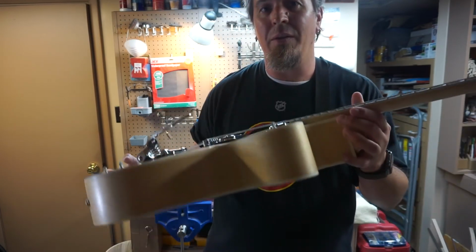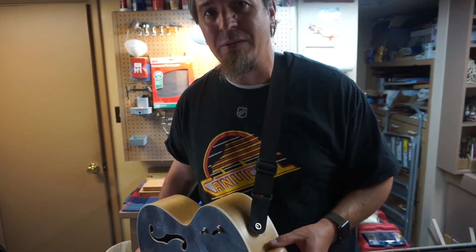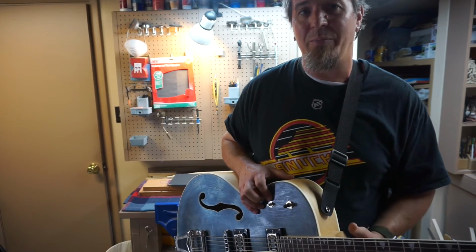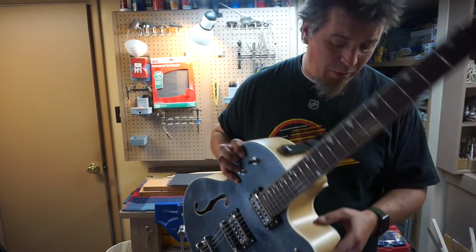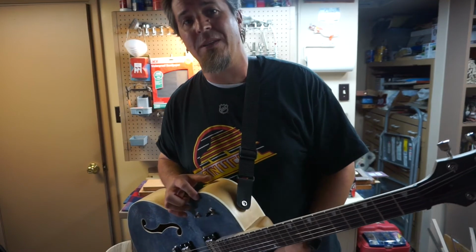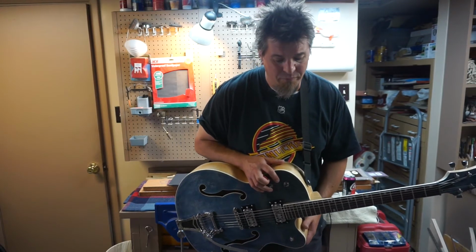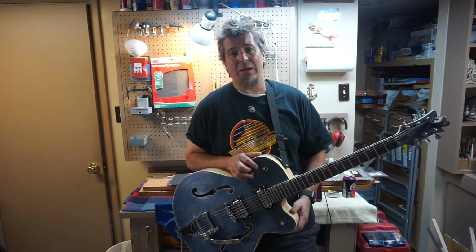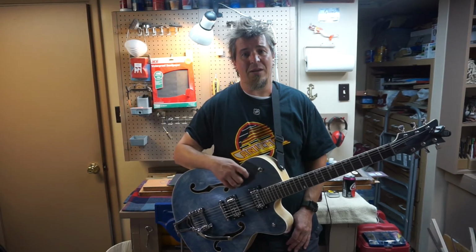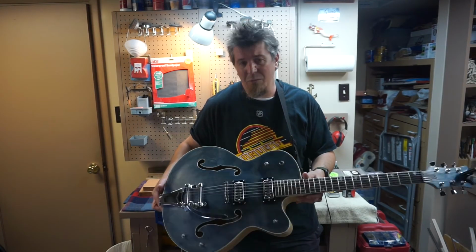Overall, the kit's only okay. There was some weird fiber stuff on the top and the sides. The back didn't really have it all that much, but I was able to bury it in the finish for the most part. For the most part, it's smooth, and I wasn't able to sand it all out. I was worried about going too much through the veneer. You may get the same thing, you may not. It didn't really present itself all that much until I was doing the sanding and finishing, so there was no sending it back at that point.